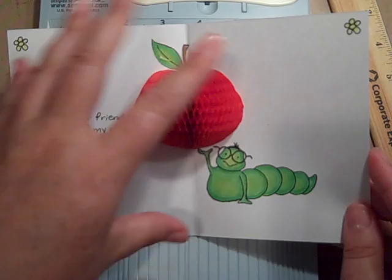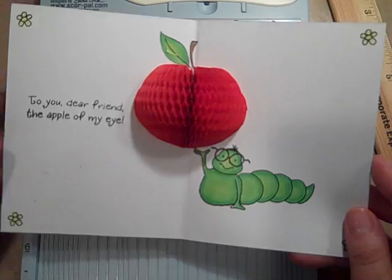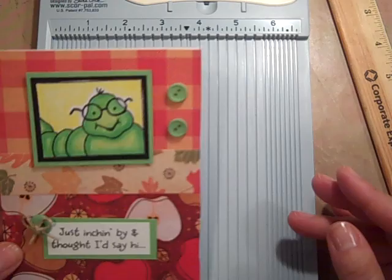So I'm going to show you how to put this together. I don't think I'm going to have enough time to do everything, but I'm going to show you this part, which is pretty much the important part. And then you can design it on the outside however you would like.